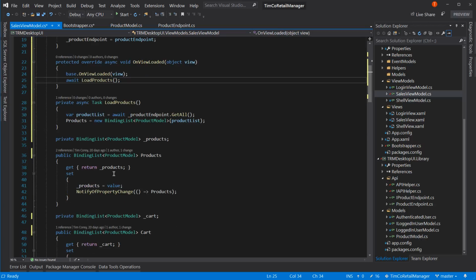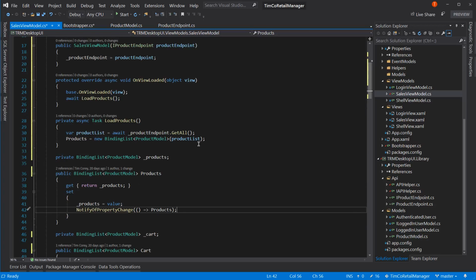We've reloaded this. I'm not sure this should fire the NotifyOfPropertyChange, but we're going to make sure, so we'll check that out. And it should be that now we're set. We're loading the binding list after we await the call to GetAll. Let's just put a breakpoint here, so we know we have that list. Once we await that and it comes back, we'll make sure that list has data in it. And then we'll see if it displays in the page and all the rest. In theory, we are pretty close to done.